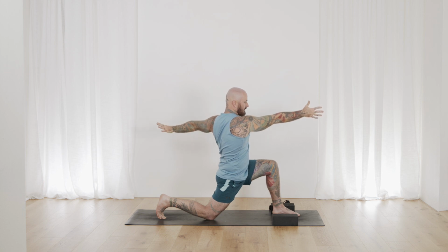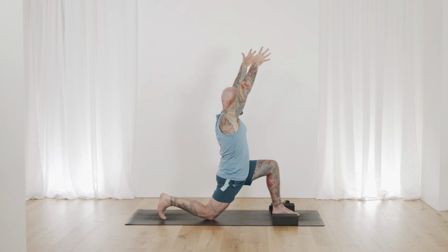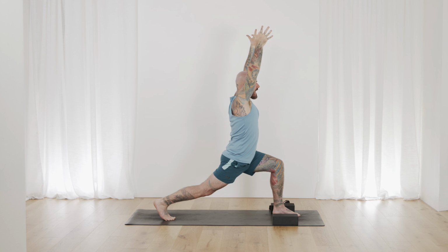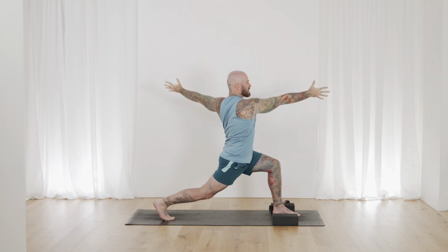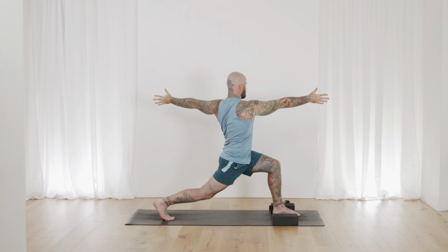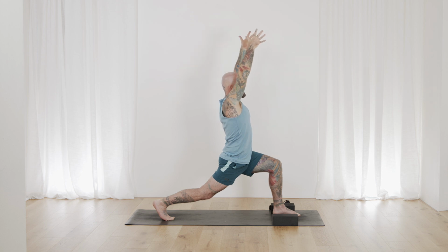Now circle the left hand down forwards, inhale the arms up. Now you're going to try to straighten out that back leg as best you can. Now you're in a higher lunge, and now T-shape again, right arm forwards, left arm back. Scissor the left leg in, wrap the right rib cage around. Circle the left hand down forwards next to the right, arms up, inhale.